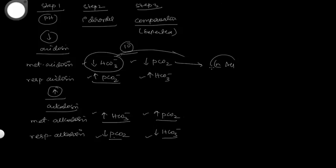And last but not least, whenever you're encountering a metabolic acidosis, please do mention the anion gap. Always, this is very, very important. Whenever you're encountering metabolic acidosis, it's a must that you measure the anion gap. It's usually not needed for other disorders, but for metabolic acidosis, measuring the anion gap is the most important step. You have to find out whether it's a normal anion gap metabolic acidosis or an increased anion gap metabolic acidosis. There's nothing like decreased anion gap metabolic acidosis, for your information.